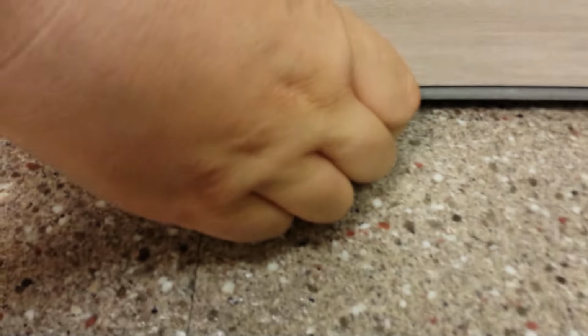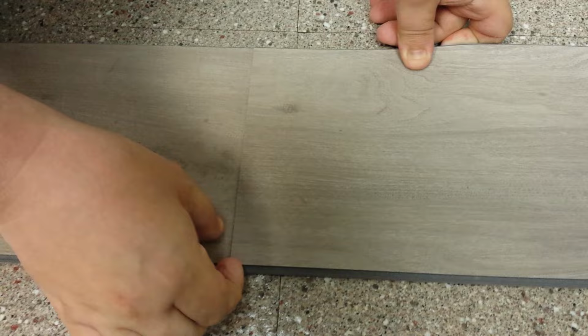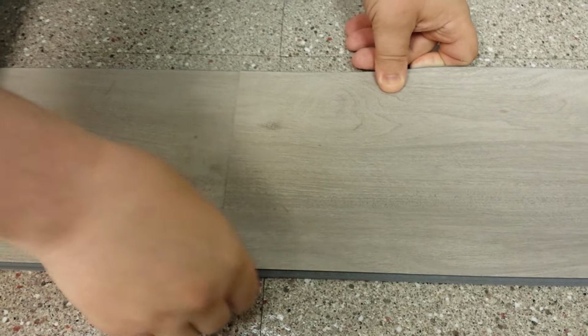Don't get off-centered on that, because if you get off-centered, like something like that, it's going to make your installation get worse and worse as you go along. So when you get halfway across the room, you're going to have gapping. You don't want that. So get it straightened.